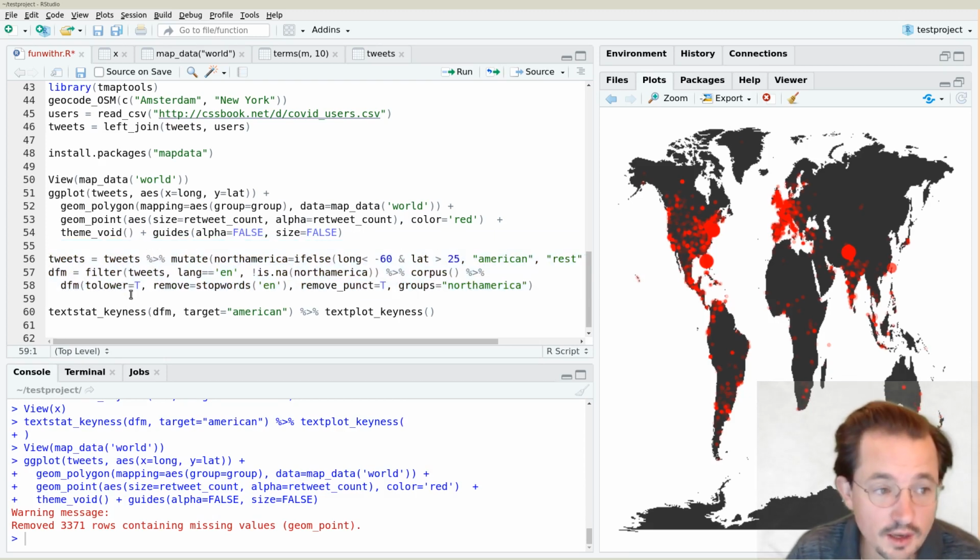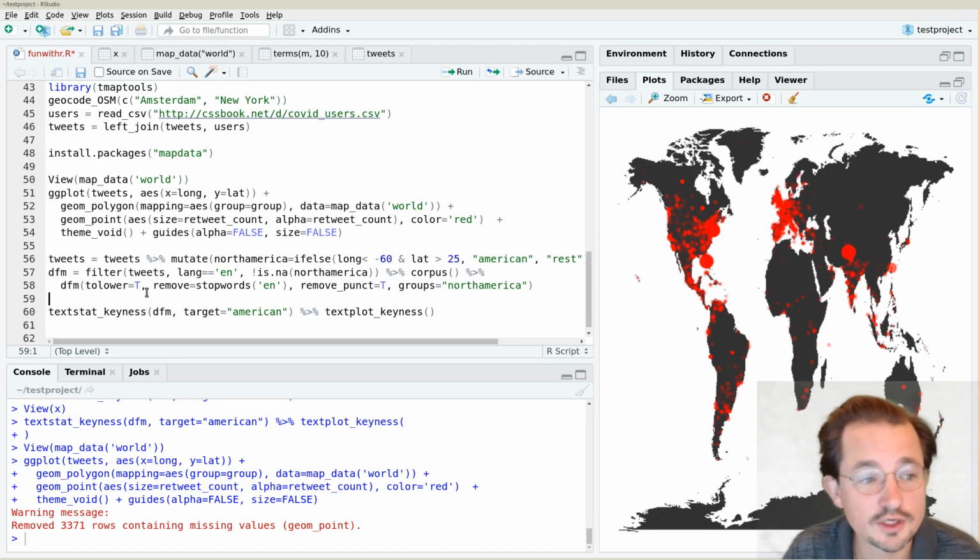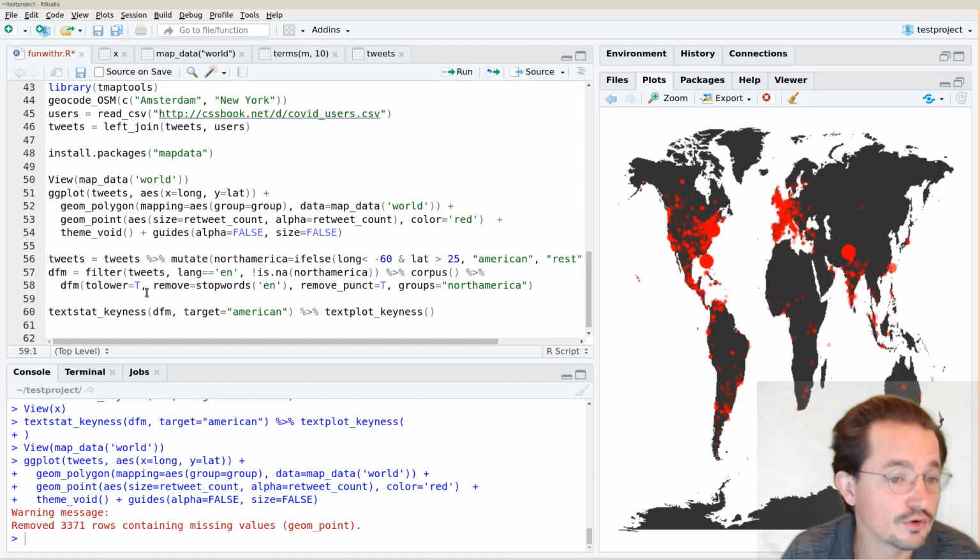Now again, just copy this code, play around with it a little bit. Maybe you can compare European to Indian tweets. Maybe you can compare Spanish language tweets in the United States with Spanish language tweets outside of the United States. You can also differentiate only the hashtags, or you can only differentiate which people they talk about. And so you can use this information for quite a number of things. I'd say have fun with it, and then we go on to the last topic of today.